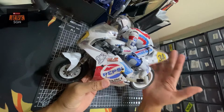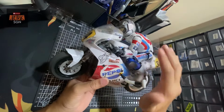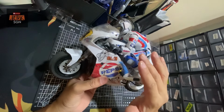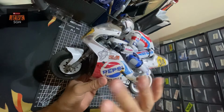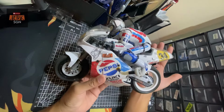And then next upgrade, I'm thinking of buying a new servo, better servo than what I'm using. Then maybe motor upgrade, ESC upgrade, but we'll see. Right now, I'll just be running this as is. This is already perfect for now.